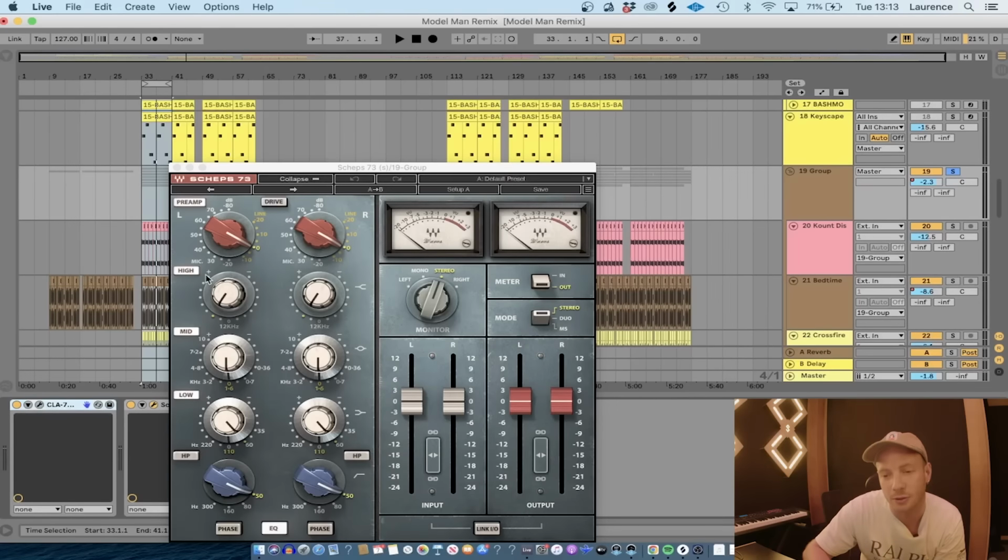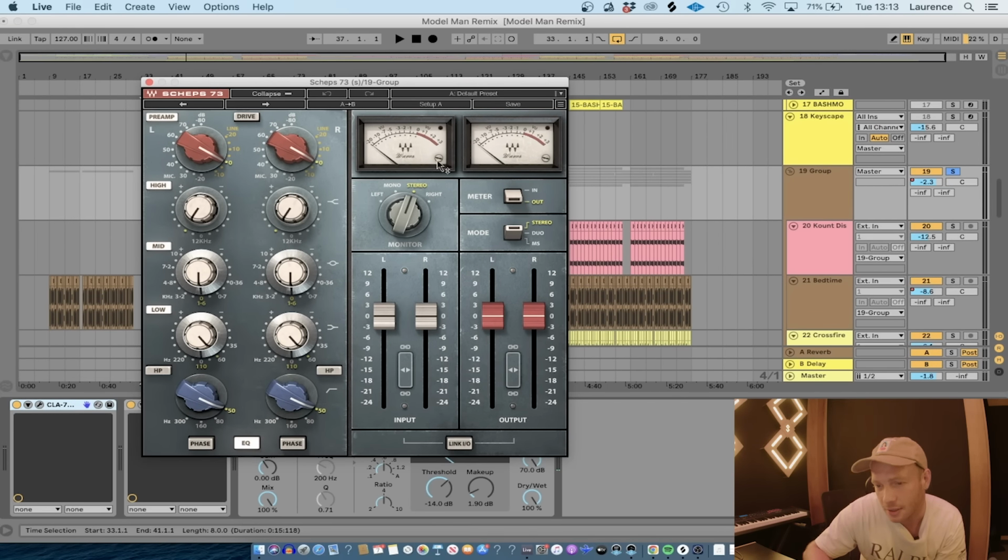So there's no kick drum in there. I like to take all of the drums that aren't kicks and put them in a group together. I then compress them a little bit using the Waves CLA compressor. I do a bit of EQ with the Sheps, which I think is Waves as well. Basically just boosting the highs slightly, taking out a little bit of the lows, and just driving up the output a little bit as well.